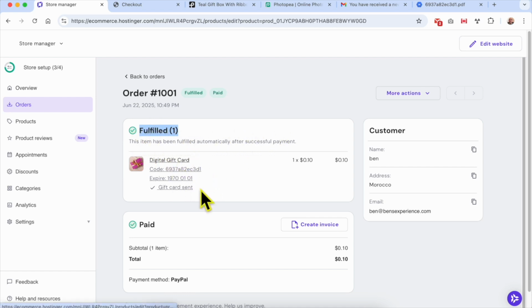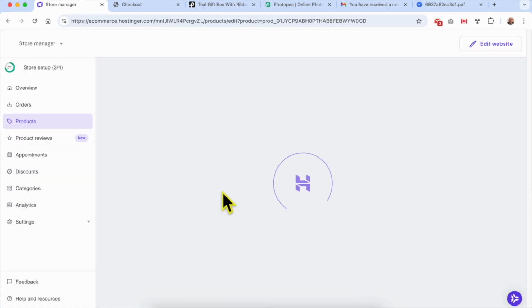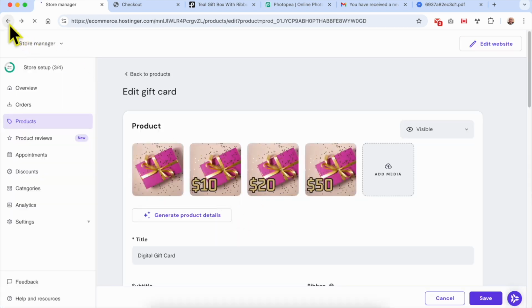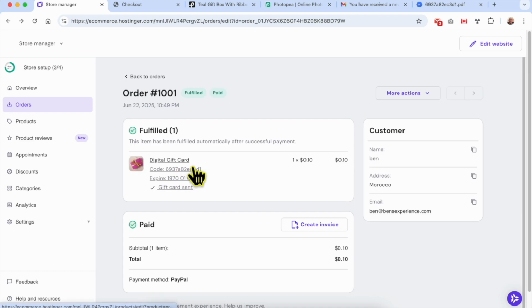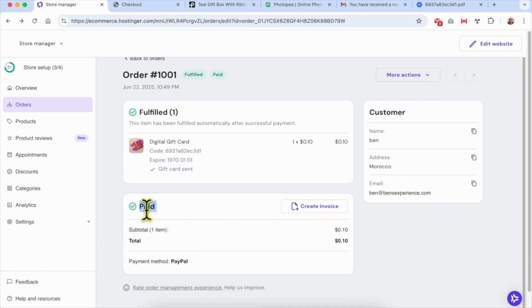This is the product bought. I can jump directly from the order details to the product editing page, the quantity, the price, the total price, the customer information, name, address, and email. The payment status is paid.